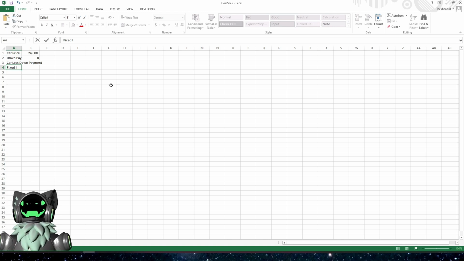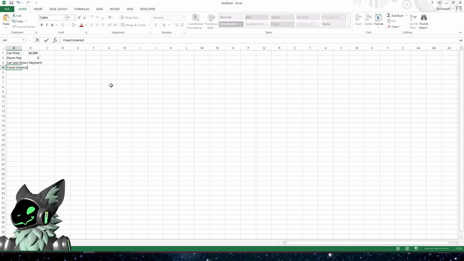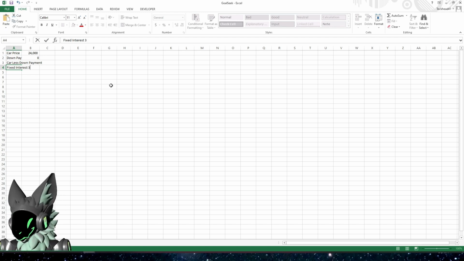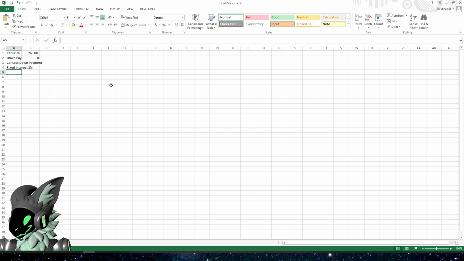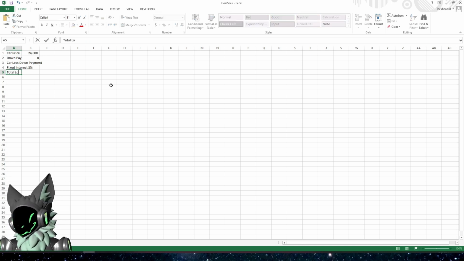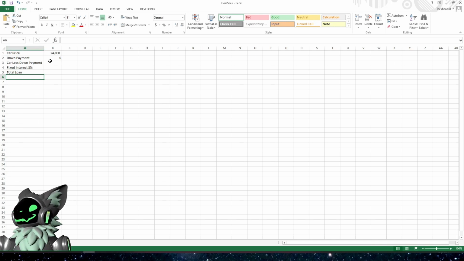Obviously, if you were working with a loan that had those different variables in it, you'd want to bake that into your goal seek. But for this example, we're just going to keep it simple. Okay, and then double click between these two to expand that out.